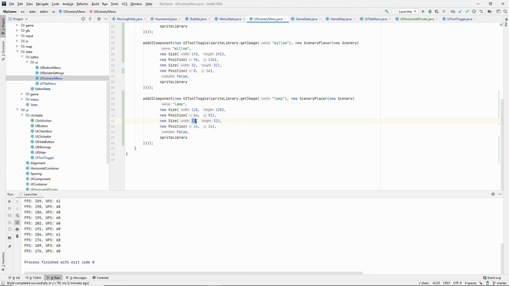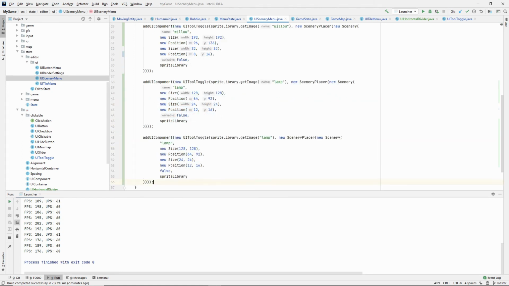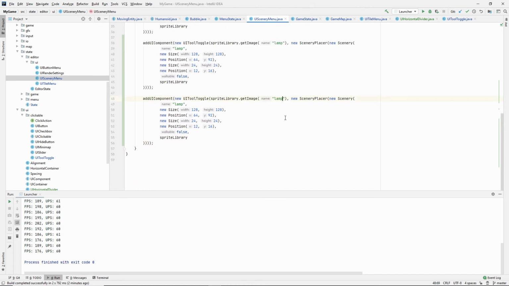The collision box size is 24 by 24, and the collision offset is 12 and 16. So I'm just going to copy this now and paste it down here, and I'm just going to call this lamp back, and this has the same exact values.